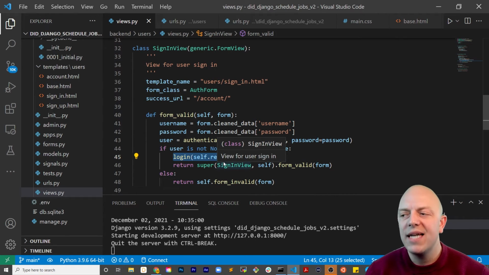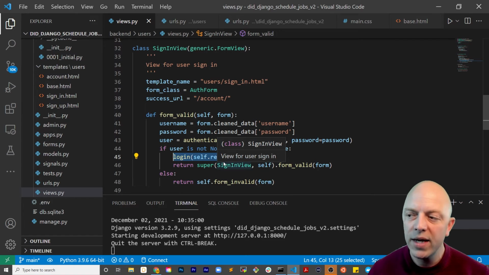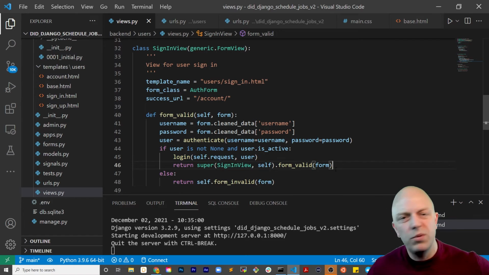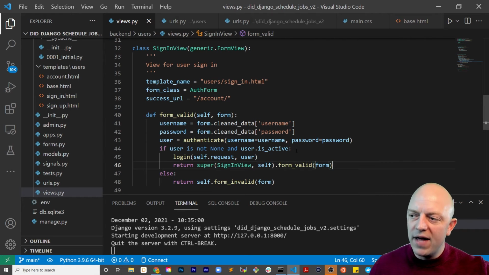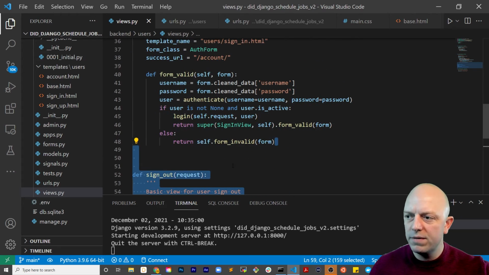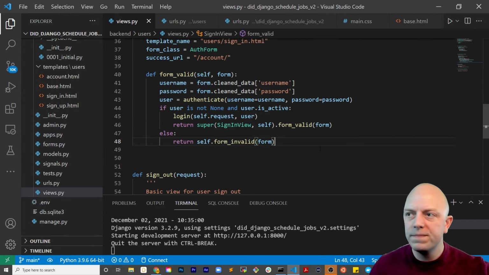The reason we check if the user is active is because one piece of logic you could use is that a user could be signed up, but marked as inactive until an email is verified. We use that in some apps, right? Somebody signs up, an email is sent, and until you click that verification email, you can't actually sign in. So that's why we have that logic. We're not doing that in this app. It's a kind of hangover from a previous app. If all of that happens, then we log them in. If not, then the form is invalid, and we pass through the form.